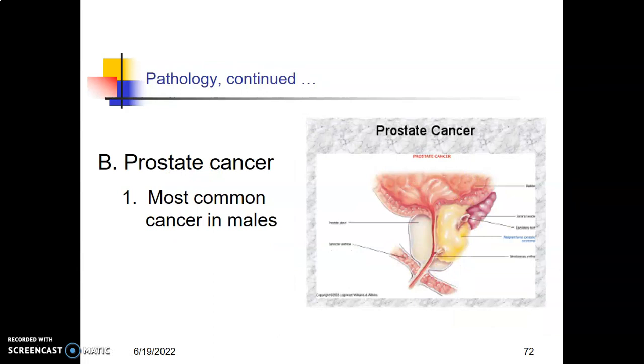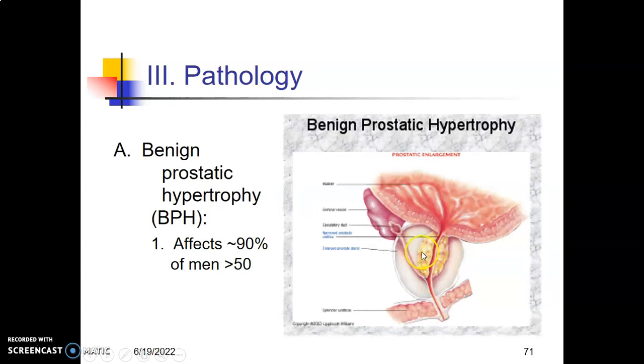Then prostatic cancer is common, a very common cancer in the male. As you can see, this portion has been affected by prostatic cancer, this median lobe. And in this image, this is where benign hyperplasia occurs. Okay, so when it occurs in the region close to the prostatic urethra, usually there is obstruction of urine.